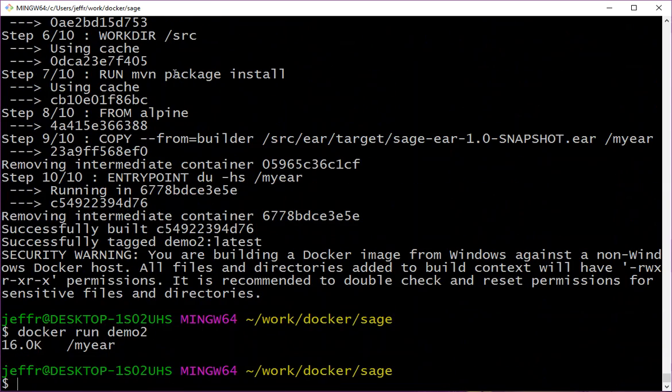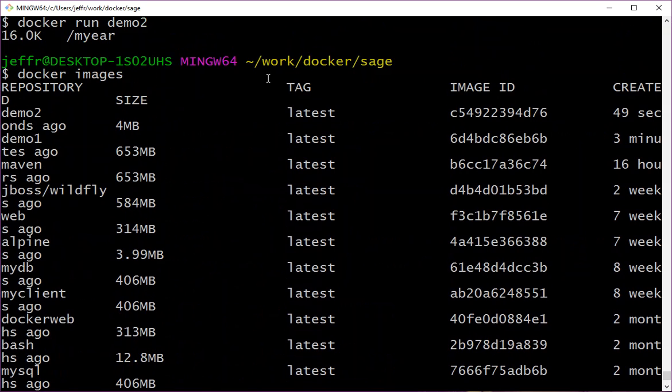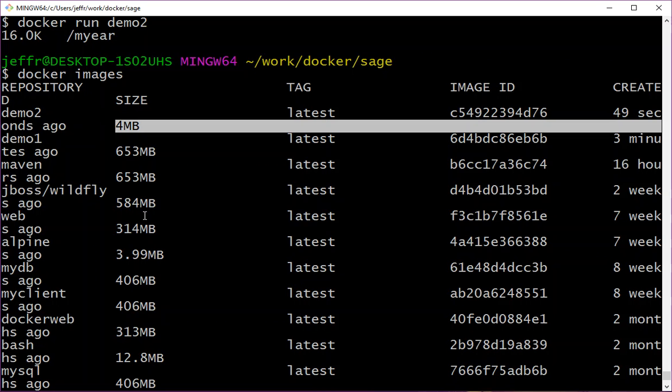64K. You might ask yourself why that's different. When I built it originally, when you build things in Maven, the directory I ultimately copied in has other stuff in it. But that's 64K versus 16K, not a big deal. Here's the thing: when we run docker images and look at demo2, which was made 49 seconds ago, it's 4 megabytes.